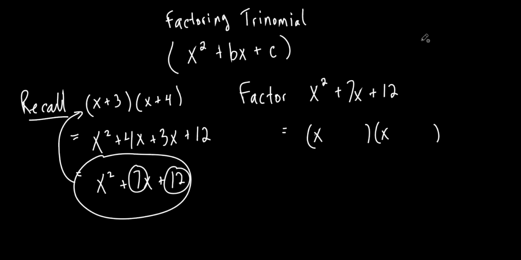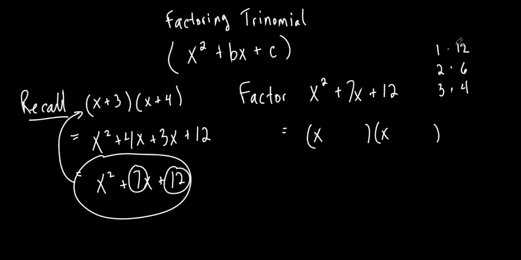So let's take that 12. Now I know it's 3 and 4, right? Because I've already done the problem. But let's pretend we didn't know any of this stuff. You're like, what should this be? This could be what? 1 times 12, couldn't it? Isn't 1 times 12 12? Yeah. What else multiplies to be 12? 2 times 6, right? Let's go to the next number, 3. Does 3 go into it? Yeah, 3 times what? 4. Okay. And then the next one would be 4, but we already got a 4 here, don't we? All right, so those are all my possibilities right there. Once I start repeating numbers, that's all my possibilities.